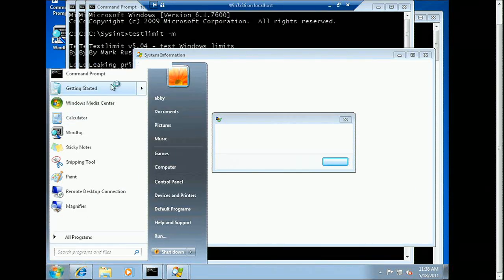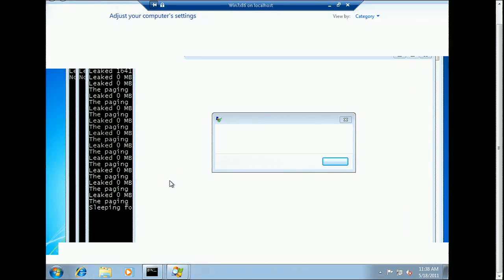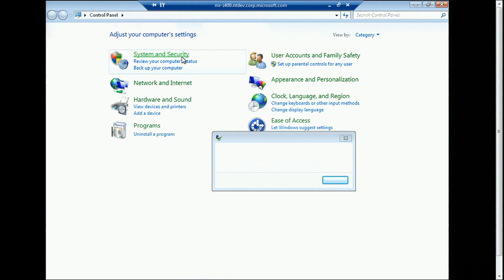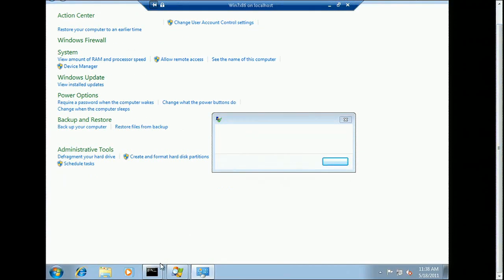How about getting started? Can we get started? Control panel. Oh, the control panel's there. I don't know what that button is. So you get the idea. Actually, Process Explorer is, I think, gone now at this point. In fact, everything is gone.